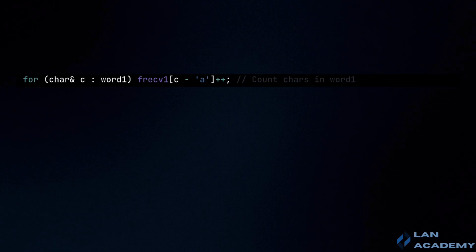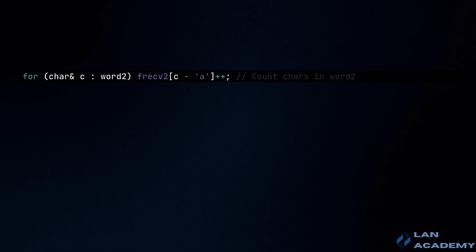In other words, the frequency for each letter found is incremented accordingly, keeping a correct record of the number of occurrences of each letter in word 1. Next, I do the same process for word 2.